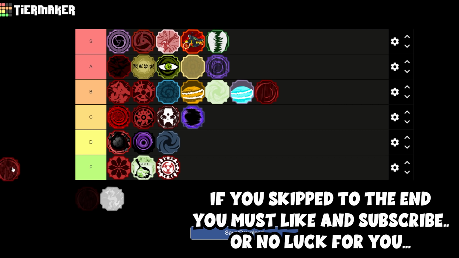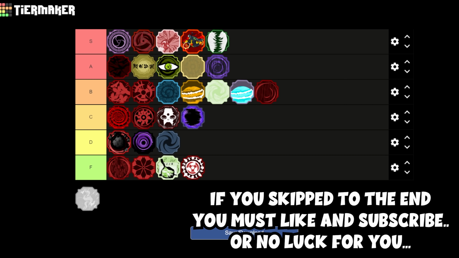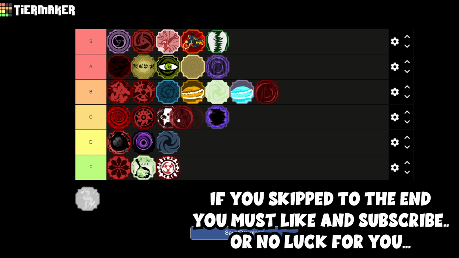Now the auto dodge is really bad. The auto dodge is going to the top of F. Overall, the auto dodge summons clones that don't really even do anything, and it's just pretty much a normal auto dodge that summons clones. So I'll put it to the top of C, but overall this ability is not very good.